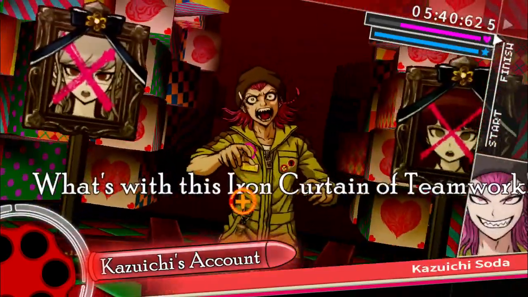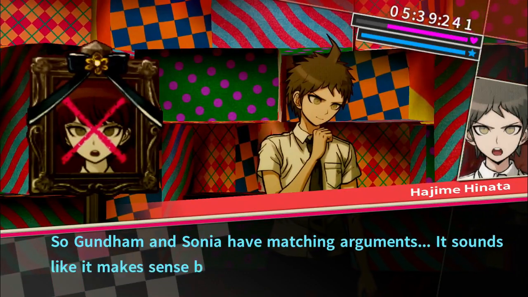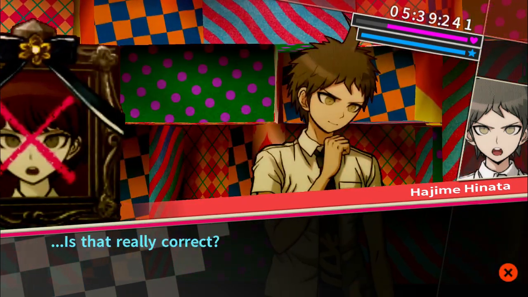What's with this iron curtain of teamwork? They probably did the kill together. That's why they're arguing together. I mean, obviously we know at least Sonya has a thing for Gundam, but maybe they did this whole kill together. Wouldn't that be interesting? Anyway, so Gundam and Sonya have matching arguments. It sounds like it makes sense, but is that really correct?